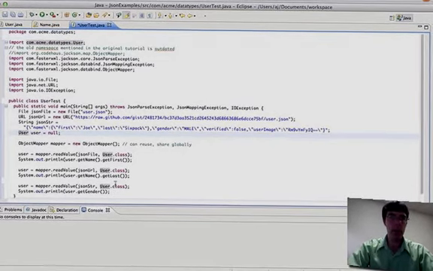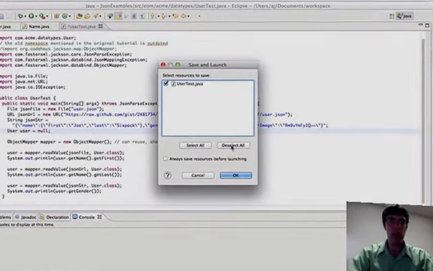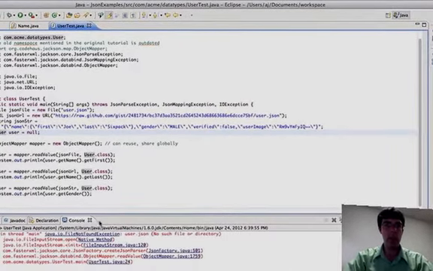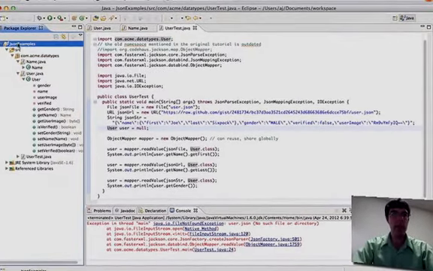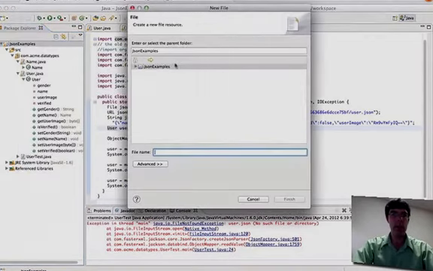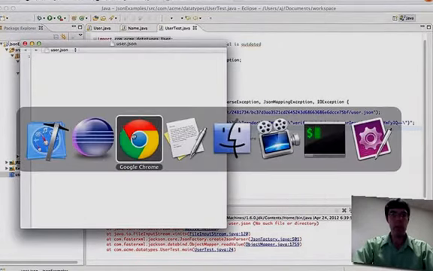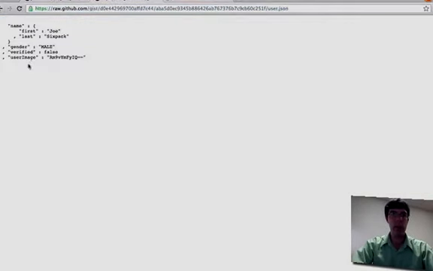So at this point, if I click the Run button, okay, yep, I want to run user test. See what I get? A file not found exception because I don't have the user.json file. So I'll go ahead and create that. User.json. And I'll go back to the example right here.